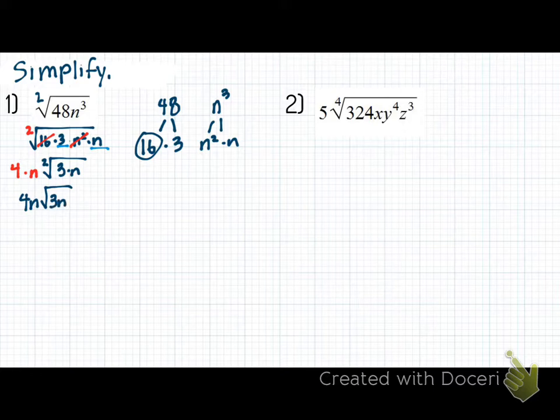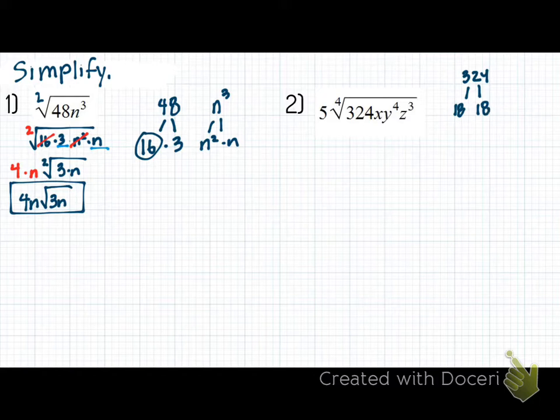Okay? That's number 1. Number 2, it looks a little bit more difficult, right? We have this fourth root here. If you can see right here, fourth root. That means we need 4 of the same number to be multiplied, or what's the fourth root of a number? We've got a big number like 324. Okay, don't worry about the big number. I always start with a factor tree. So I would start with 324 is equal to 18 times 18. And it's a perfect square, okay?